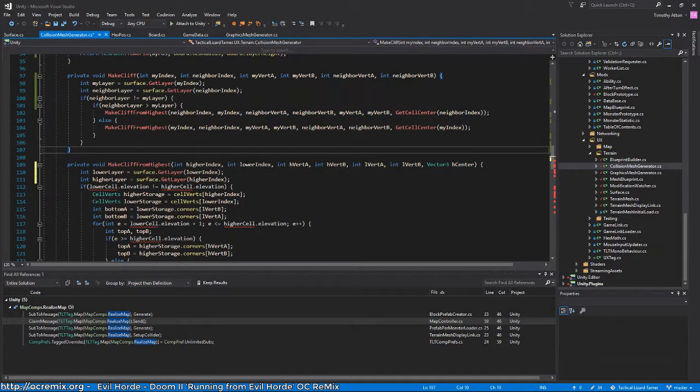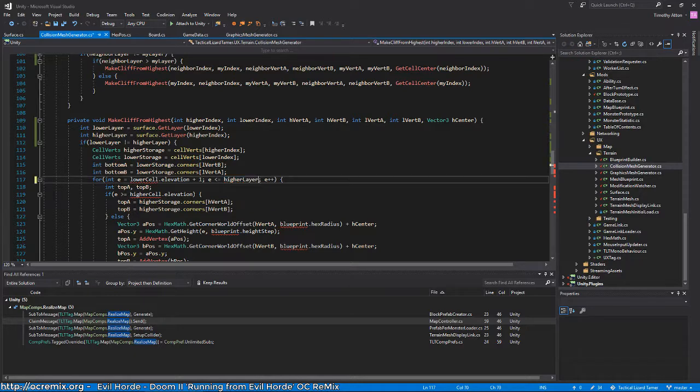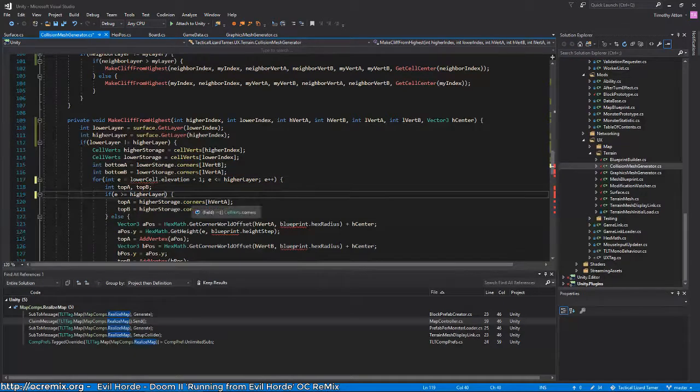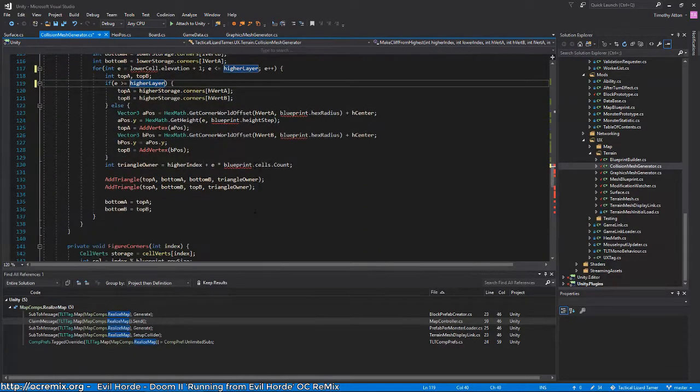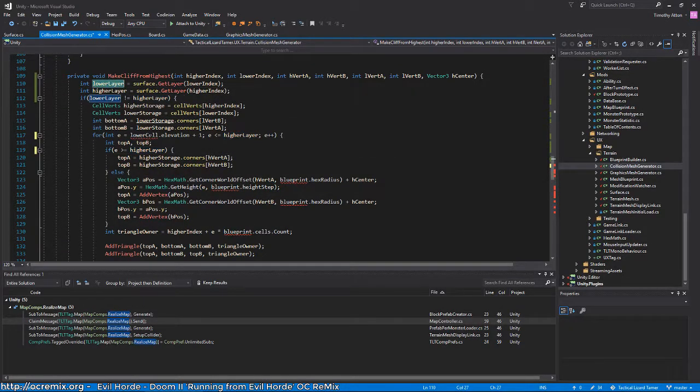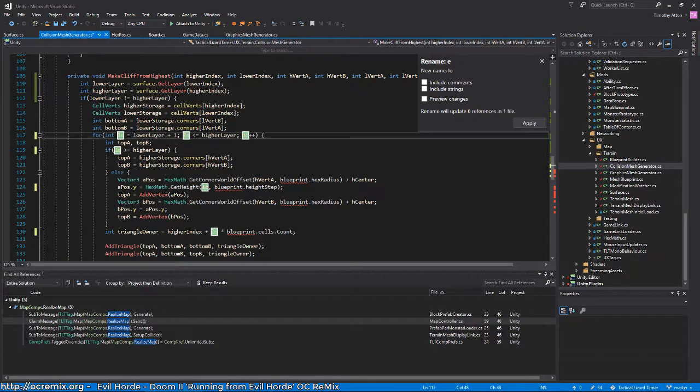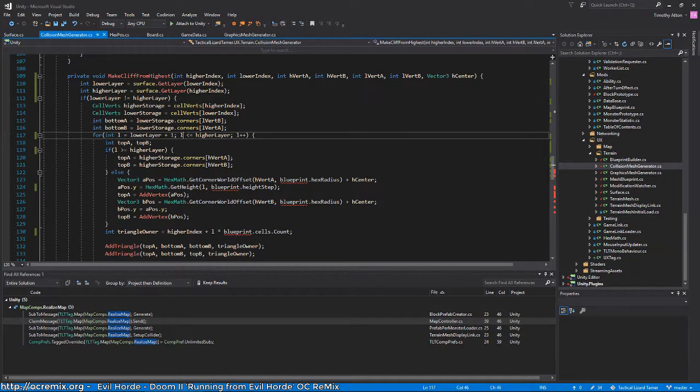Excuse me. Sorry, my throat. Let's see. Just gonna go through and copy all this. Okay, I guess that was the last one. And instead of E, okay, since we're going with layer instead of elevation, I'll just use L instead.